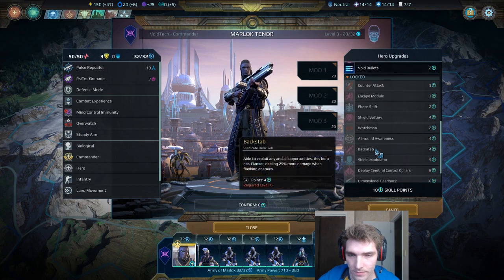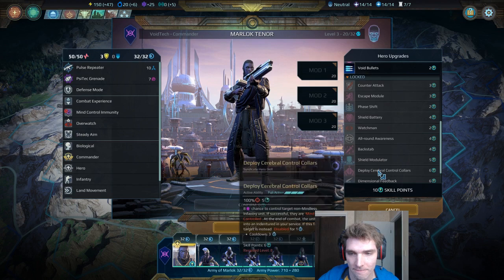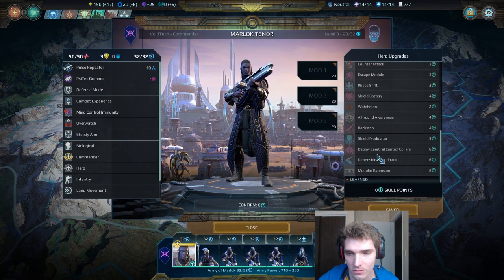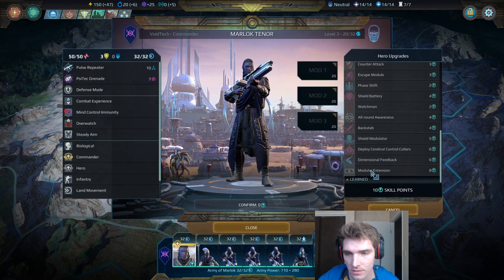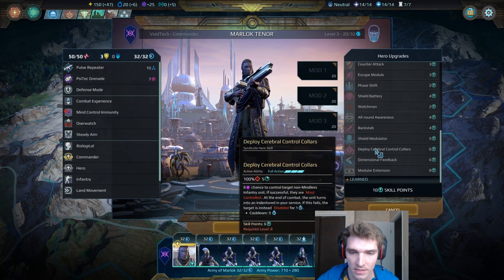Backstab is okay. If you can't get flanker from another thing, maybe take that, but it is 4 whole skill points, so probably not. Deploy cerebral controlled collars is pretty good, but I don't know. I don't usually use that when I'm playing as Syndicate. Module extension is pretty nice, and that happens at level 8 too.